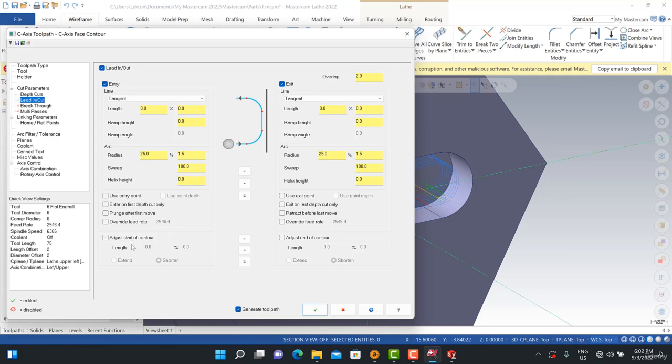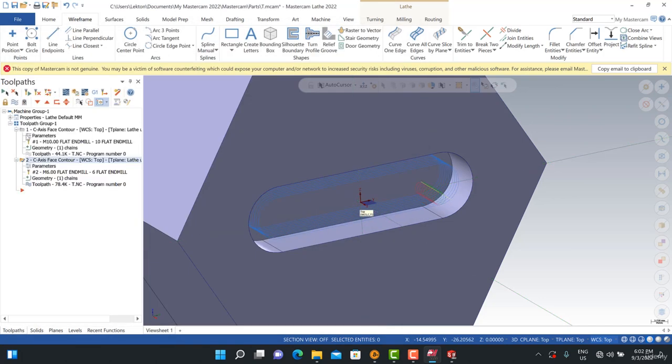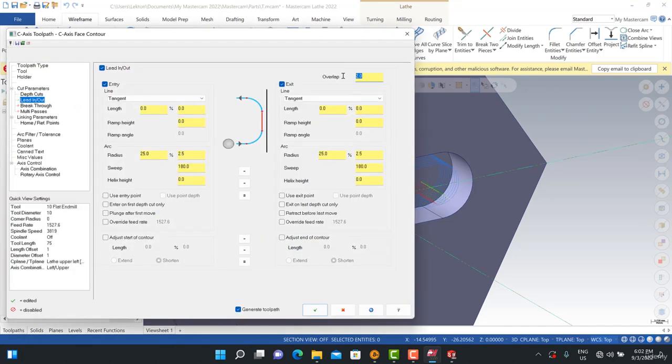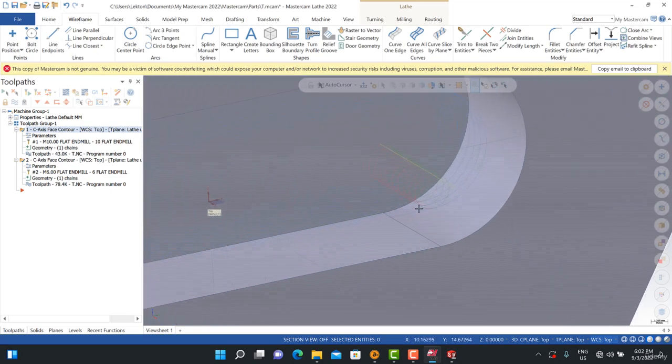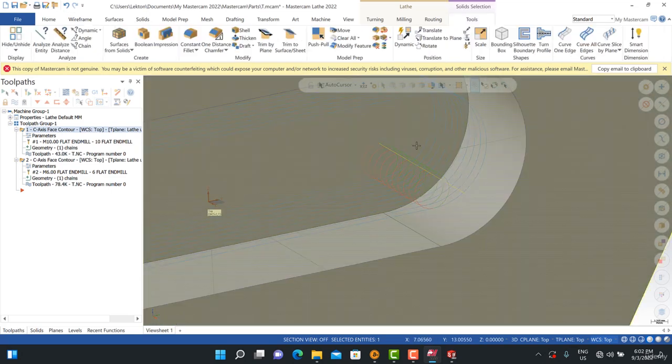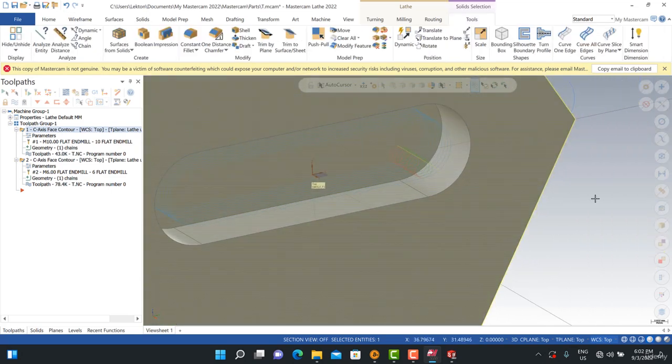We can see some overlap options. It can be 0. We can also change that for our first toolpath, and then we're going to see that kind of options here.